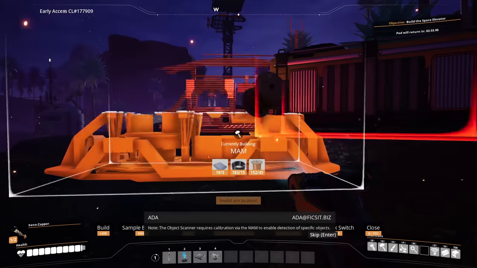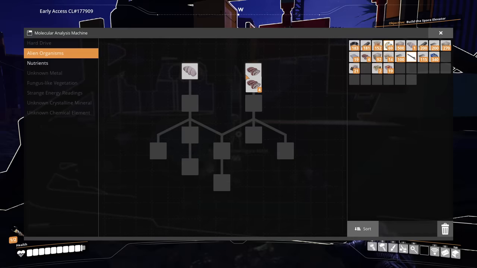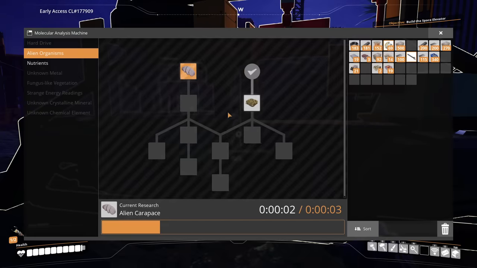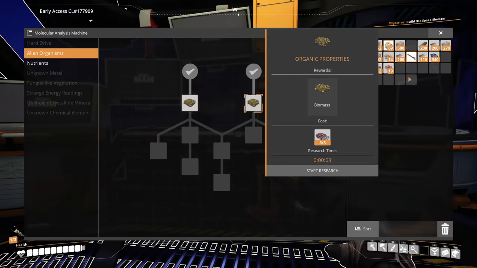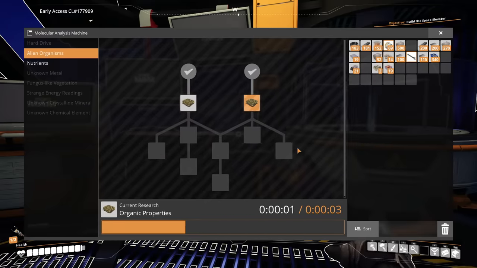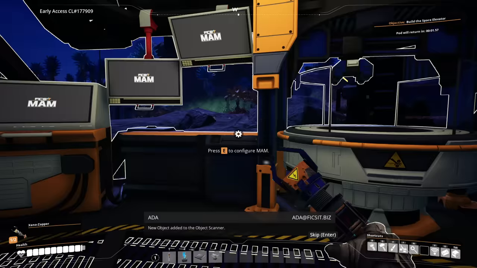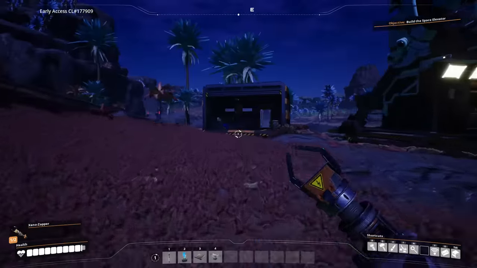So as we discover stuff, we put it in here. Alien organisms. Yeah, we drag that into there. Oh, does it use it or not? No, okay, so it shows that we've researched it. Start research again. So if we get 10 of them. Oh, hang on. Although I think we can do this. Yeah. Medical inhaler. What is this stuff though? Mycelia? You know what? I think I'm just gonna try and figure that out later.